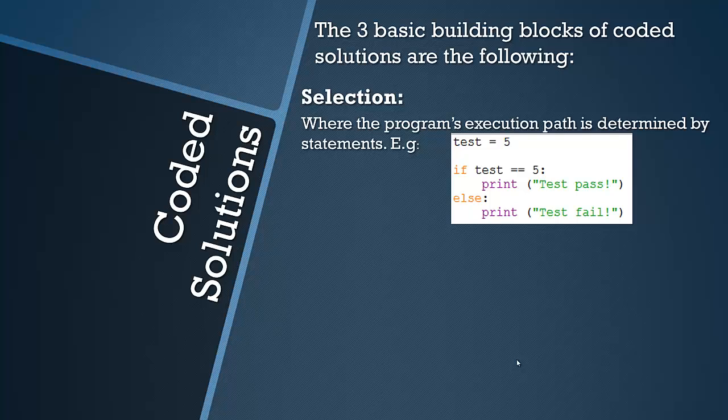But simply here you can see that I've assigned a variable to 5 and I'm testing whether this variable actually is 5, and if it is then the test is passed and if it isn't the test failed. Obviously you can see the variable is 5 so the test will result in a pass and the else statement will never actually get used. Basically when you have multiple case statements and multiple tests you can sort of imagine the execution path weaving through not actually running every single line of code. You know, the path would go one way or it could go the other way or many different ways.